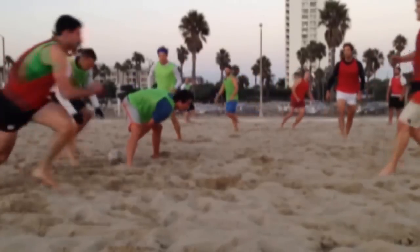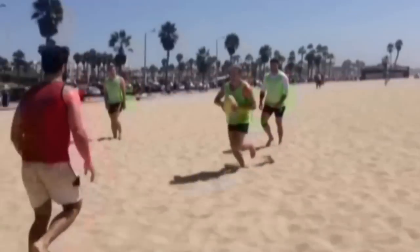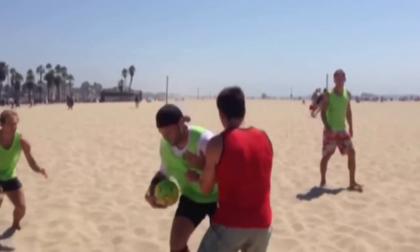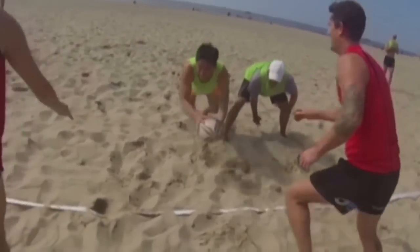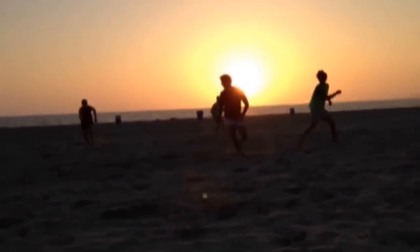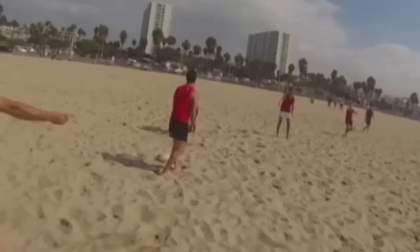Let's now have a look at the role of the dummy half. The dummy half is the person who picks up the ball after a teammate has performed a roll ball. The dummy half must avoid being touched by the opposition, otherwise this will result in a change of possession. The dummy half is also not permitted to score a try after receiving the roll ball. The defending team is not allowed to advance until the dummy half picks up the ball. However, if the dummy half delays picking up the ball, the defending team will be awarded a penalty.